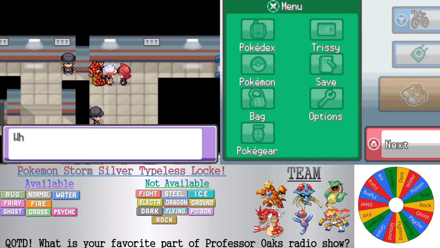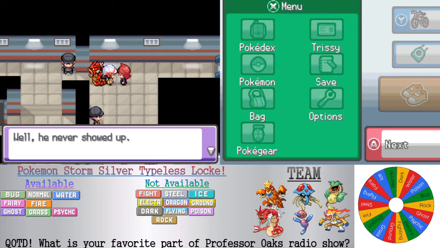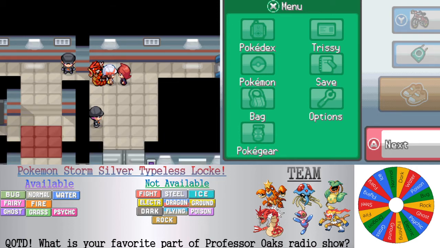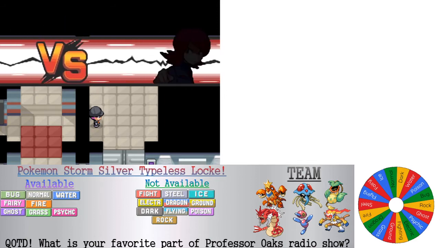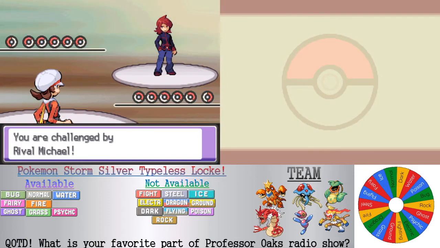Hold it, bro. What I told you before was to deceive you, bro. I thought it would let me tail you, and it would leave me a Lance, bro. He never showed up. He's probably hitting the gym trying to outbench me, but he'll never do it, bro. No matter. I was planning to beat you after Lance, but since you're here, I will repay my debts. See my tears pop? That's for you. That's right.